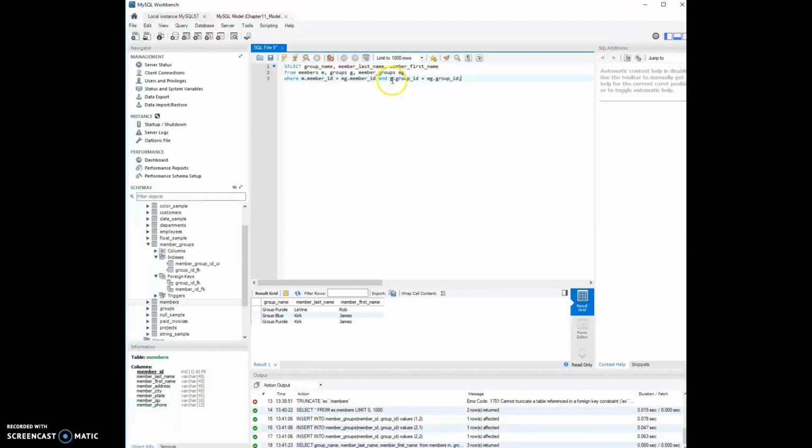And I want the group ID to be the member group ID. So that's how I join the tables, and when we run this command, we get the information that we're looking for, the name of the group, the last name, and first name.